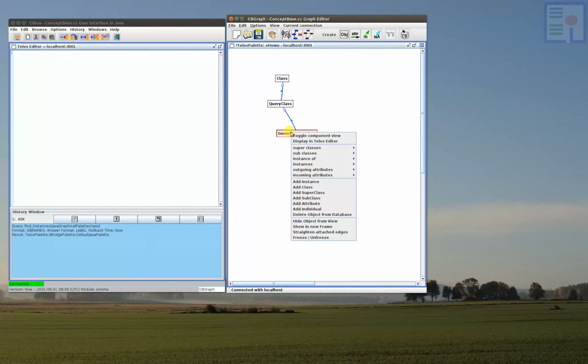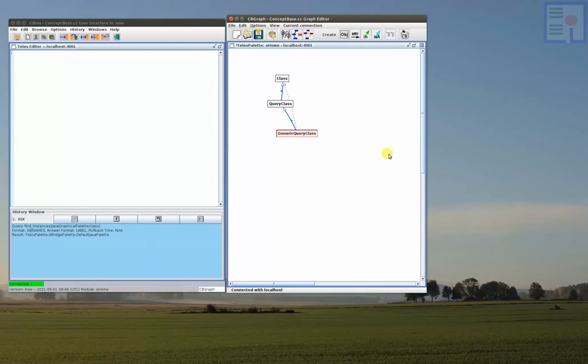And since the specialization is transitive, we can also show the superclass. Now the superclass link is like the subclass link, but it is a broken line to indicate that it is derived. So most of the derived links will be using this broken link style for easy recognition.